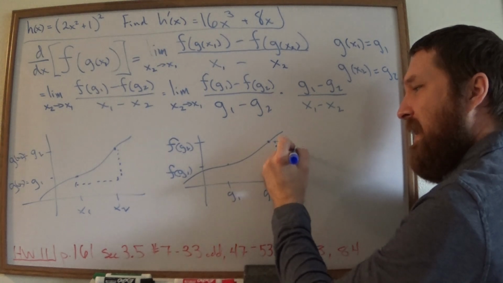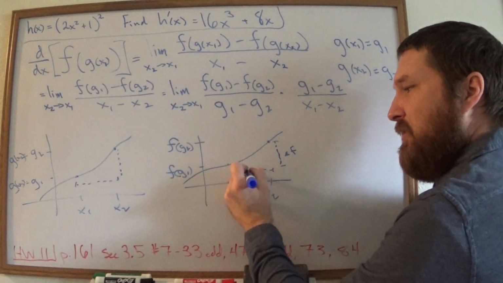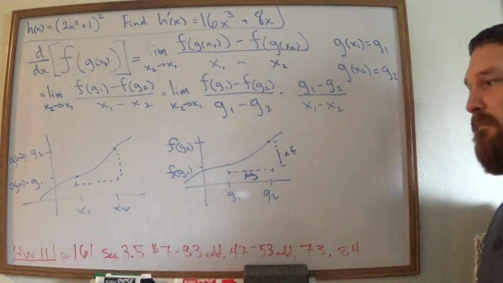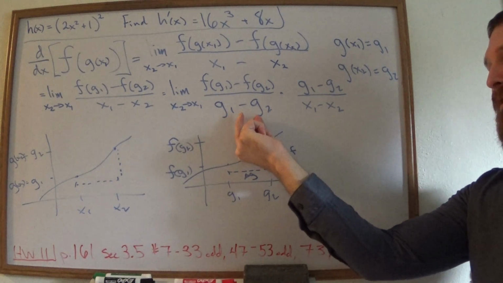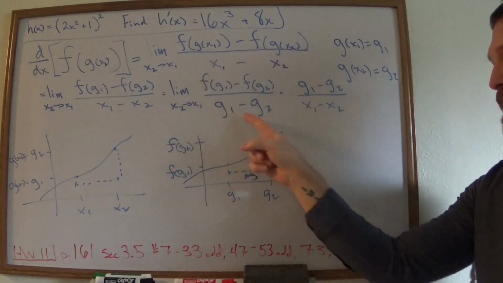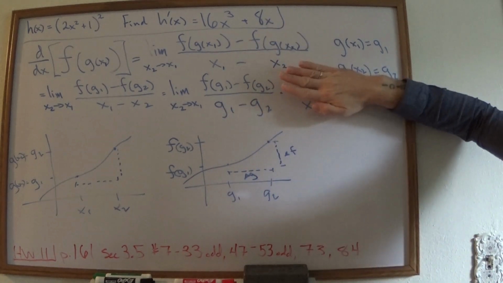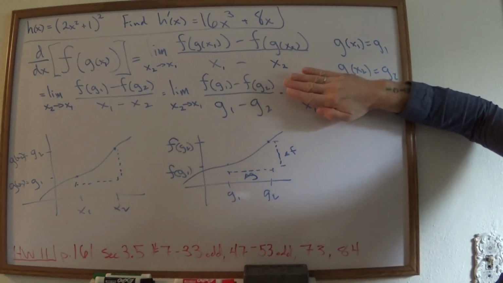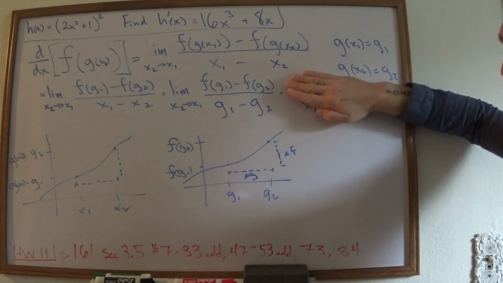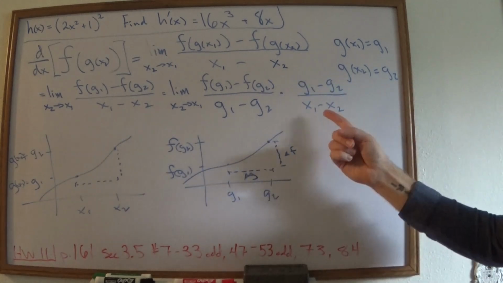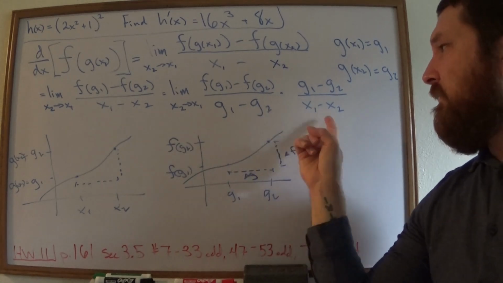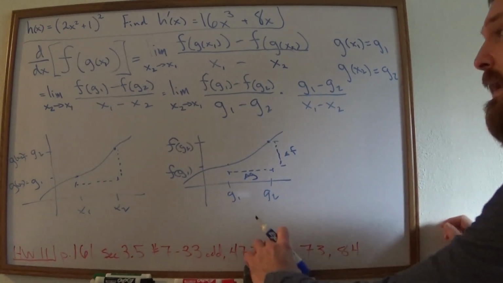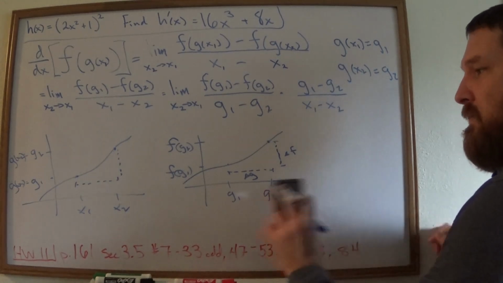And so what you have here is this height, your change in f over your change in g. This is delta f over delta g. The delta g is going here, that's going there. This is the derivative, isn't it? We could rename that x, and you'd have the derivative of f with respect to x. We're just calling it g, it doesn't matter. But that is the derivative. This guy right here is that derivative. So it looks like we have a product of two derivatives right here. Indeed, that's what we have, and this is what the chain rule is going to give us. Everybody got this?